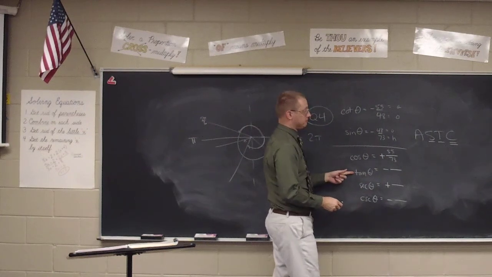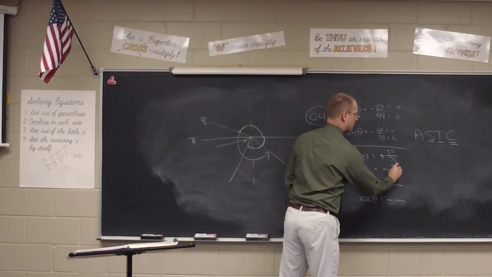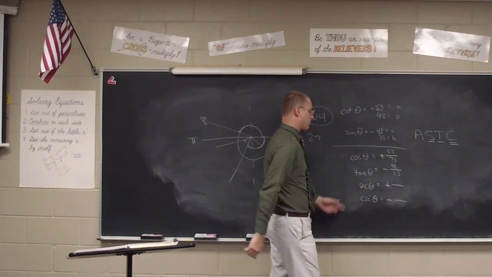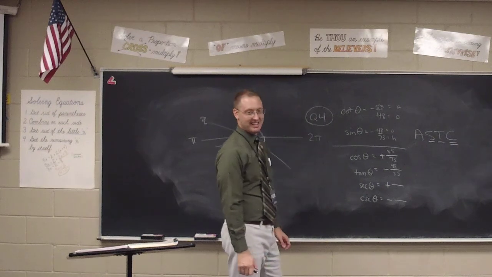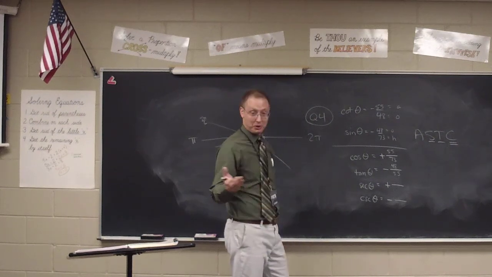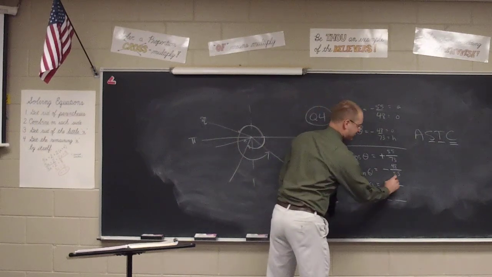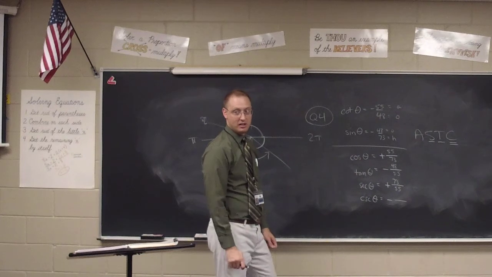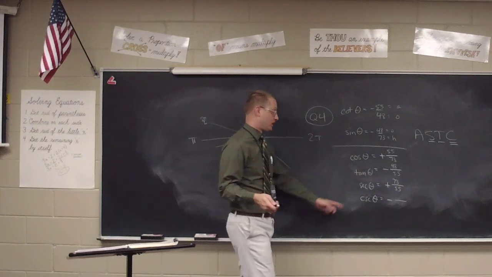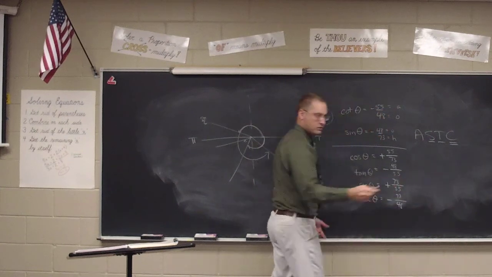Tangent's what over what? Opposite over adjacent. 48 over 55, but the negative that I wrote down a moment ago. Secant's what over what? Secant is hypotenuse over adjacent, or you could just say the reciprocal of cosine, couldn't you? Well, here's cosine. What's secant? 73 over 55. What's cosecant? Hypotenuse over opposite, or you could just say reciprocal of sine, so 73 over 48. See what we're doing here?